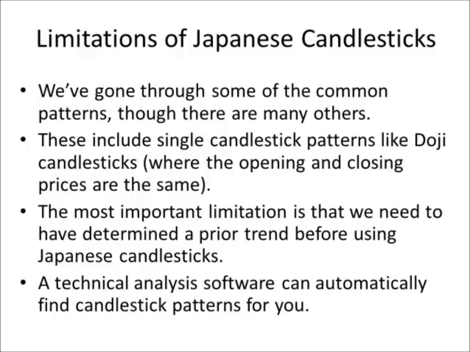And one thing we did not talk about, which I'll just briefly mention now, are single candlestick patterns. So all the patterns we talked about involved multiple candlesticks, right? A light stick followed by a dark stick, etc. There are also some single candlestick patterns. So for example, one of these is a doji candlestick. A doji candlestick occurs where the opening and closing prices are the same. Right, so we don't really have a bar in the middle, there's just a line. And this can have different implications depending on where that line is in the rest of the pattern. So this is something worth looking up as well.